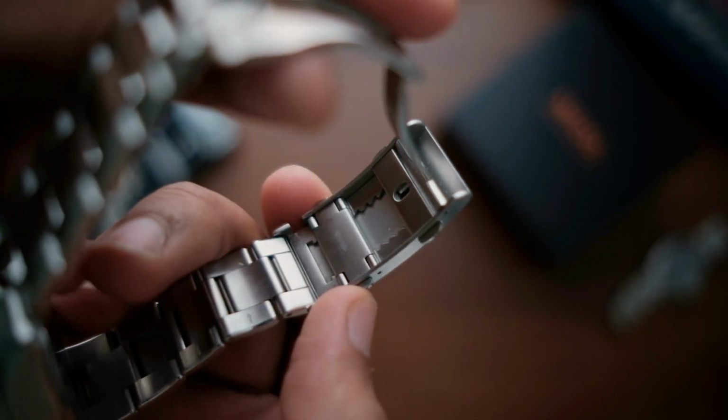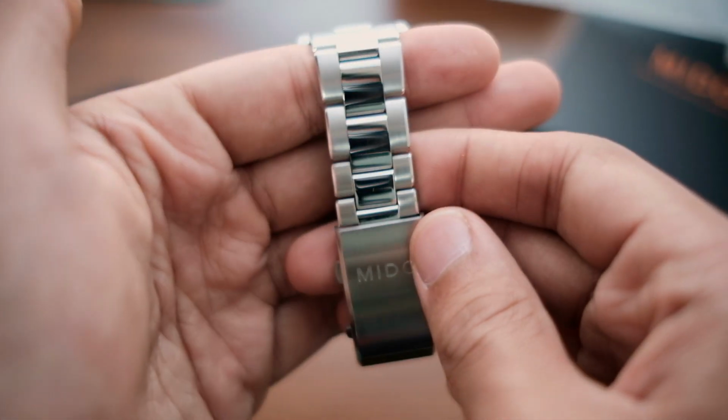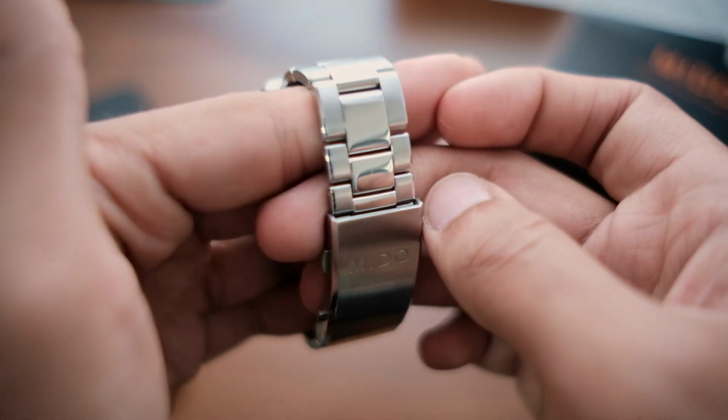Another thing that elevates the whole bracelet of this watch is the polished bevel edge. To me, this signifies that Mido put some thought into the creation and the design of this bracelet.